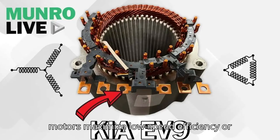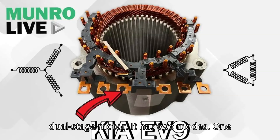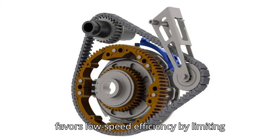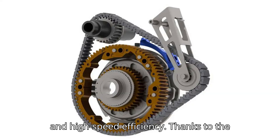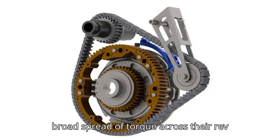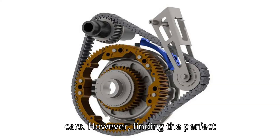These unique dual-stage motors maximize low-speed efficiency or deliver more power while improving efficiency at higher speeds. The Kia EV9 has what could be the industry's first dual-stage motor. It has two modes: one favors low-speed efficiency by limiting power draw, and one provides more power and high-speed efficiency. Thanks to the broad spread of torque across their rev range, electric vehicles don't need multi-gear transmissions like combustion cars.